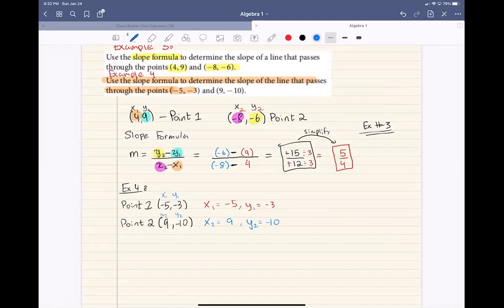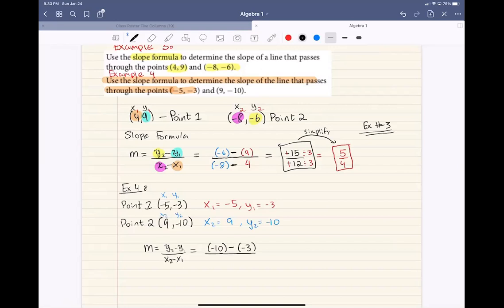Right. Now we're going to do the same thing as we did in the previous problem. We're going to write our slope formula. We're going to write m is equal to y2 minus y1 over x2 minus x1. All right. So what is that going to equal? What is our y2? Our y2 is -10, and because it's negative, you always want to put parentheses around it. Next, we're going to bring minus, and that comes from the equation. And then we're going to do minus our y1. What's our y1? -3. So we have to put parentheses around that number as well.